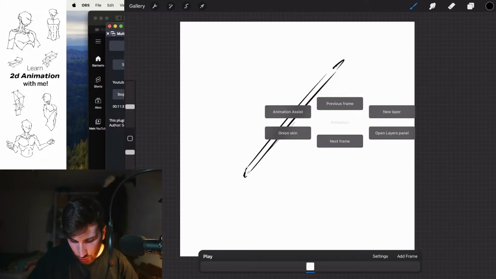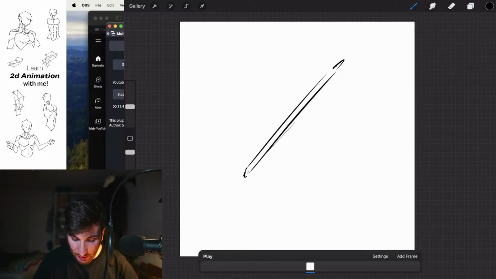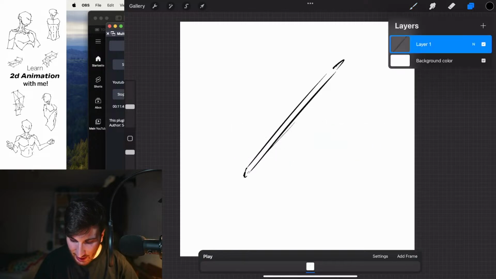I built my own little custom menu where I can quickly access the animation assist, the onion skin, the next frame, previous frame, and create a new layer without going into the layer menu. And what else? Open the layer menu panel. Even this I can access like that.